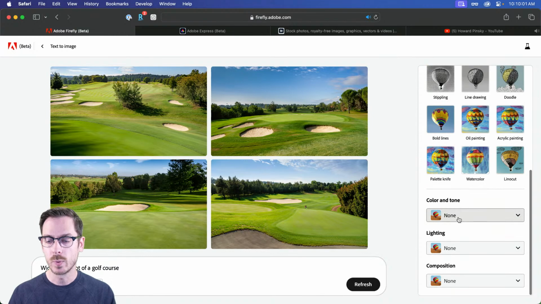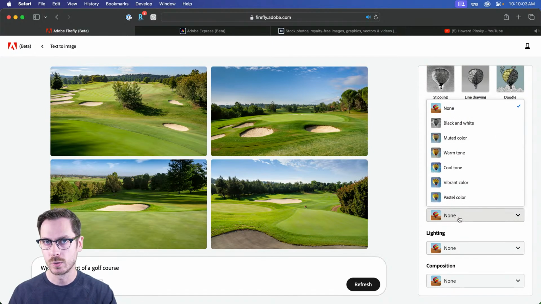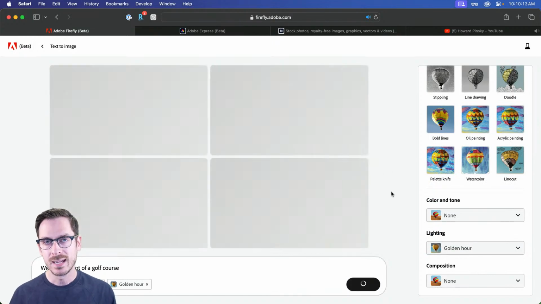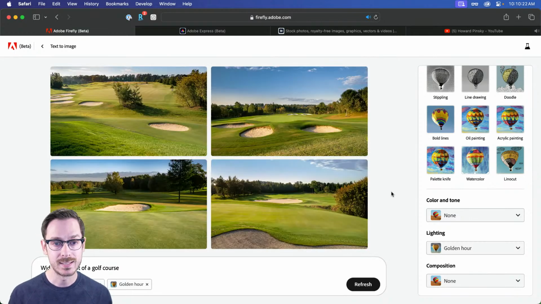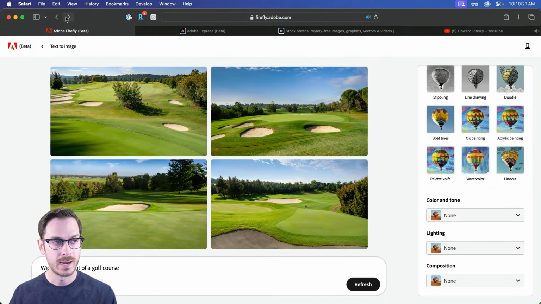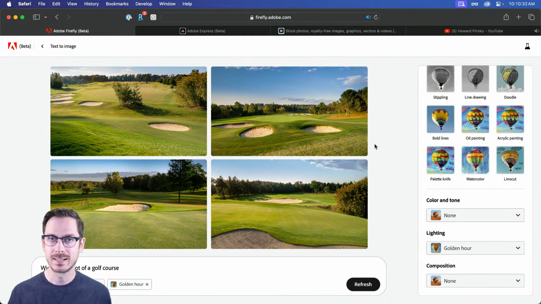But down at the bottom, we can also control the color and the tone. And this goes back to what I was talking about earlier about the styles versus the prompt itself. If I switch this over down at lighting to, let's say, golden hour, what you're going to notice if I generate this is that some of the lighting gets a little bit warmer, but it might not get exactly what we're looking for, right? When I think of golden hour, I think of a sunset or a sunrise. And again, if I go back and then forward, the lighting changed. It's a little bit warmer, but I might want that sunrise or sunset. So that's where the prompt really comes into play.